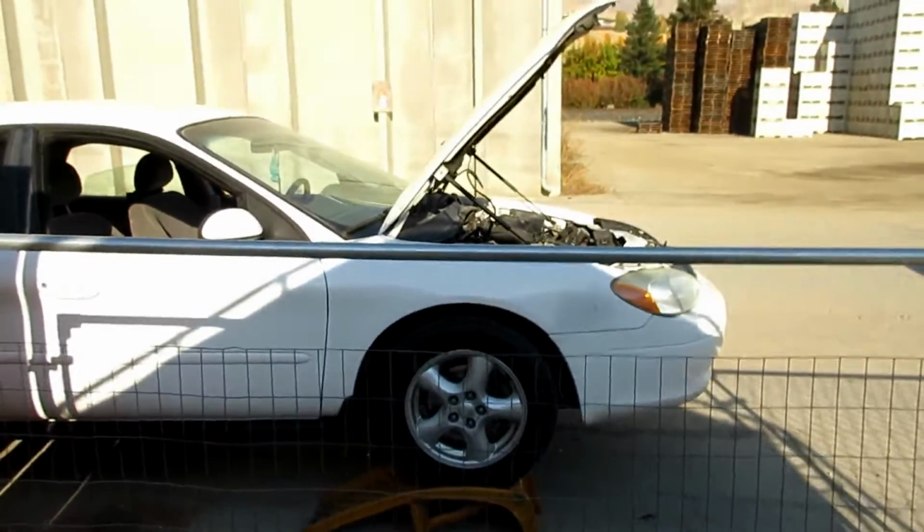We're gonna do another common sense video today, and today we're gonna be changing the oil on the Taurus. So I put some engine restore in before, that worked out great, but now it's time to drop it out and put some fresh oil in it.